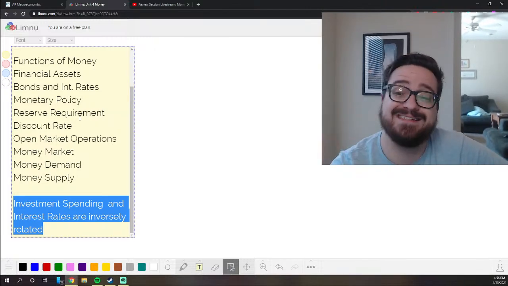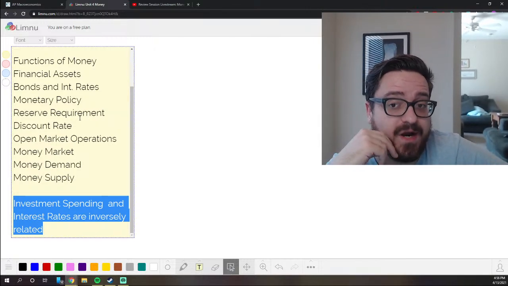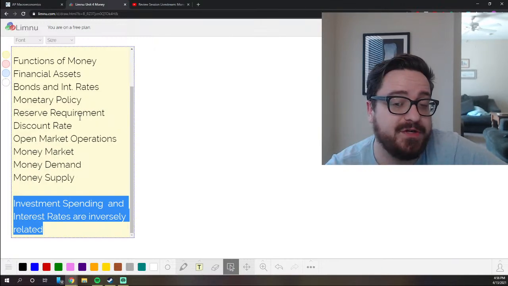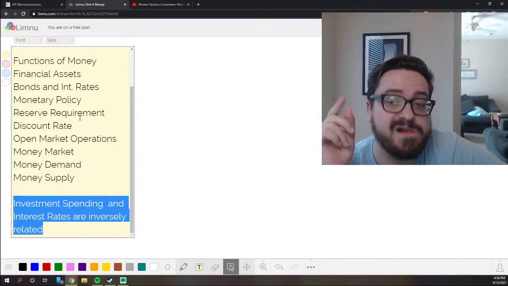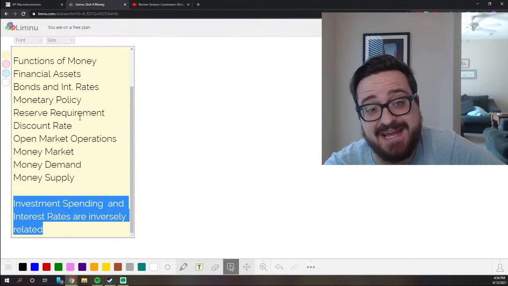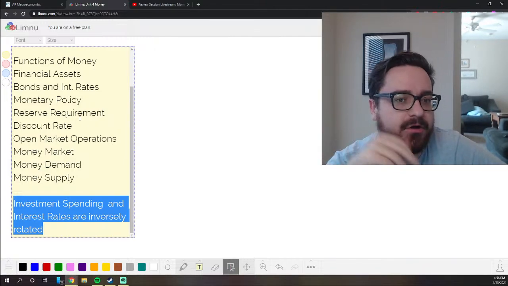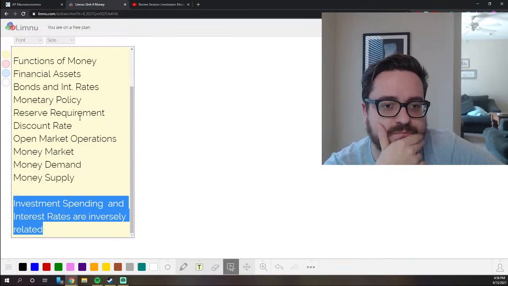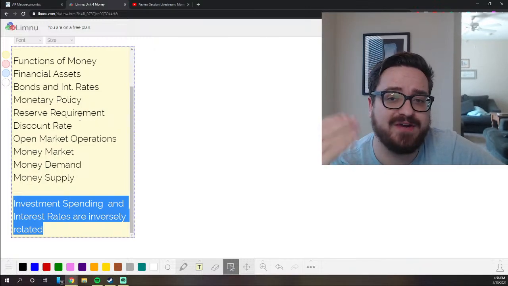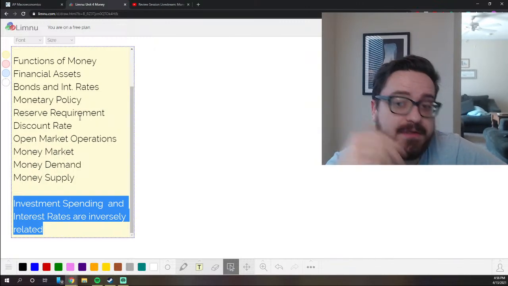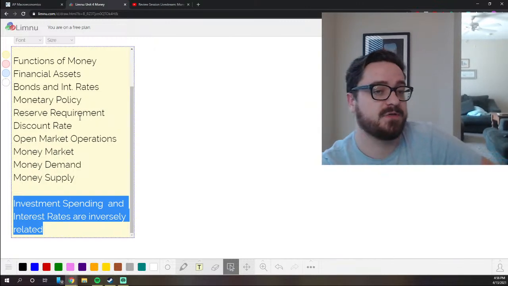Which means, because interest rate was the y-axis on the graph we just had, every time we change that graph, I get a new interest rate, which means I would have a new amount of investment spending. And investment spending is an aggregate demand shifter. So whenever I change the money market at all, aggregate demand changes as well as a result of it. If I get a higher interest rate, AD goes down. If I get a lower interest rate, AD goes up, because investment spending is inversely related to it.